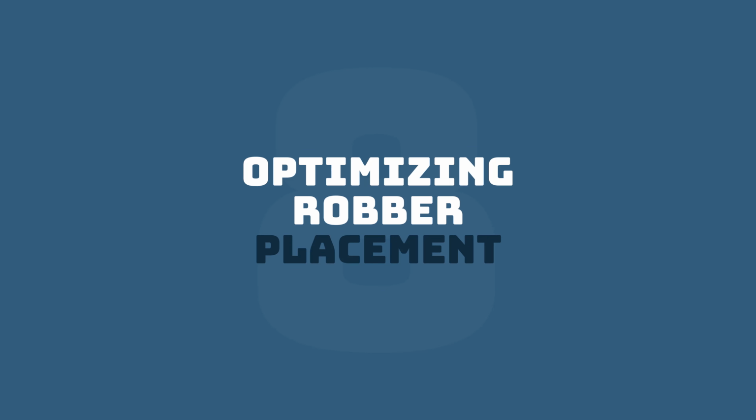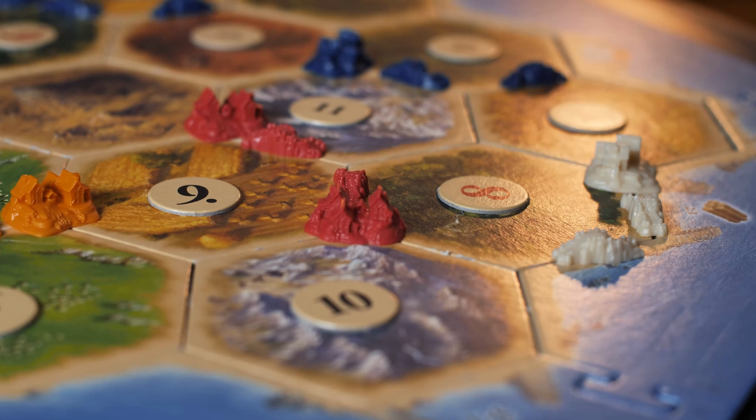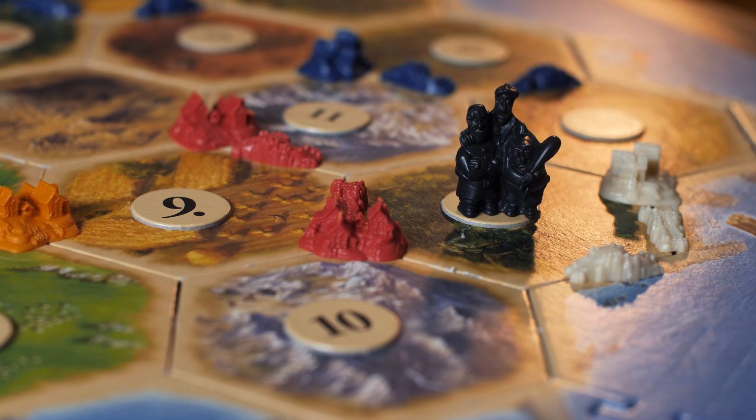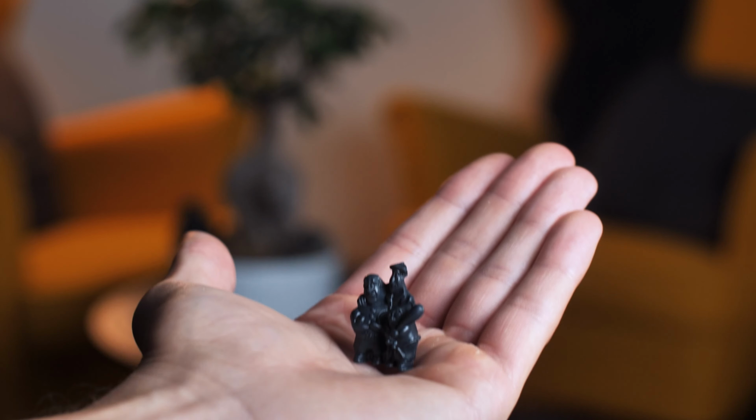Tip number 8, optimize your robber placement. Robbers should always be placed on a hex that's owned by the leading player. The next thing you should consider is what's the highest producing hex that's not owned by you. Lastly, find what's the highest producing hex with a resource that you have tons of. This will mean other players won't be able to access it so easily and your resources will climb in value.